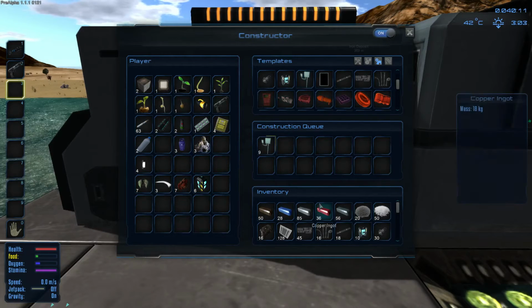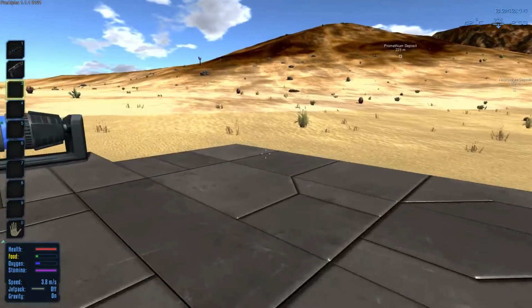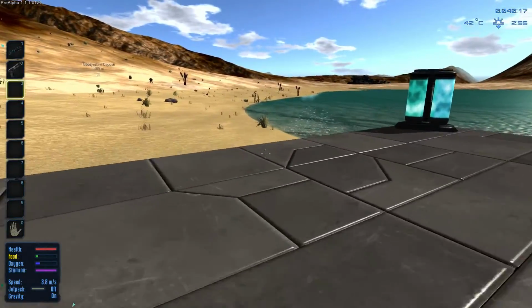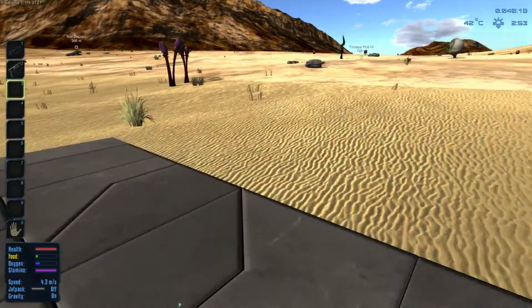How's our copper, by the way? Is this copper? Okay, we're fine. We're definitely gonna have to go out and do a bit of mining and exploring the next episode, probably. We might be able to get some materials this episode, even.